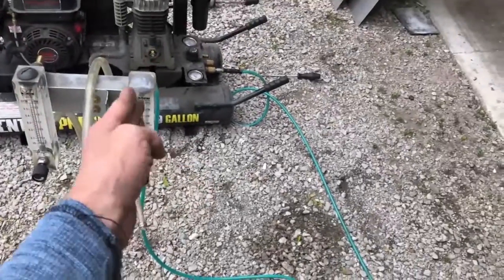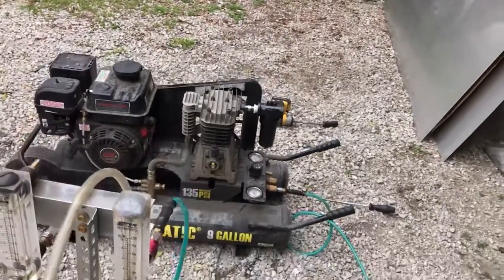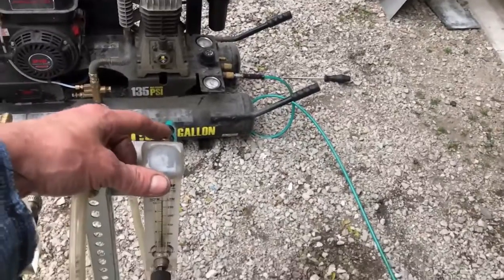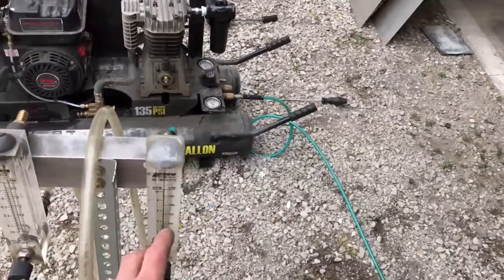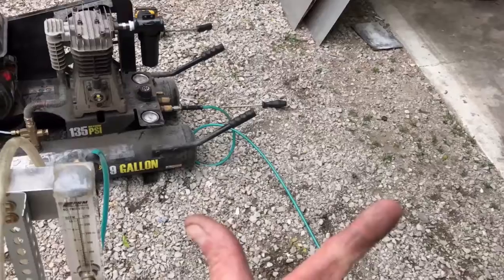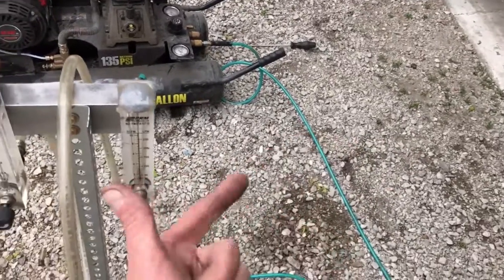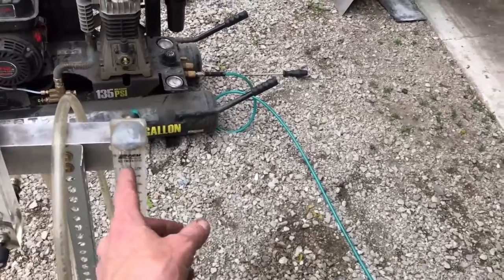I also wanted to point something out about these air gauges that a lot of people don't know. Anytime you're using one of these air gauges and you want to actually monitor the air flow in an air system, this back vent must vent to atmospheric pressure. If it does not, you have to not only know the atmospheric pressure and the air temperature of the area you're doing the testing, but you have to use a special mathematical formula to determine the actual flow rate based on the back pressure in the line.